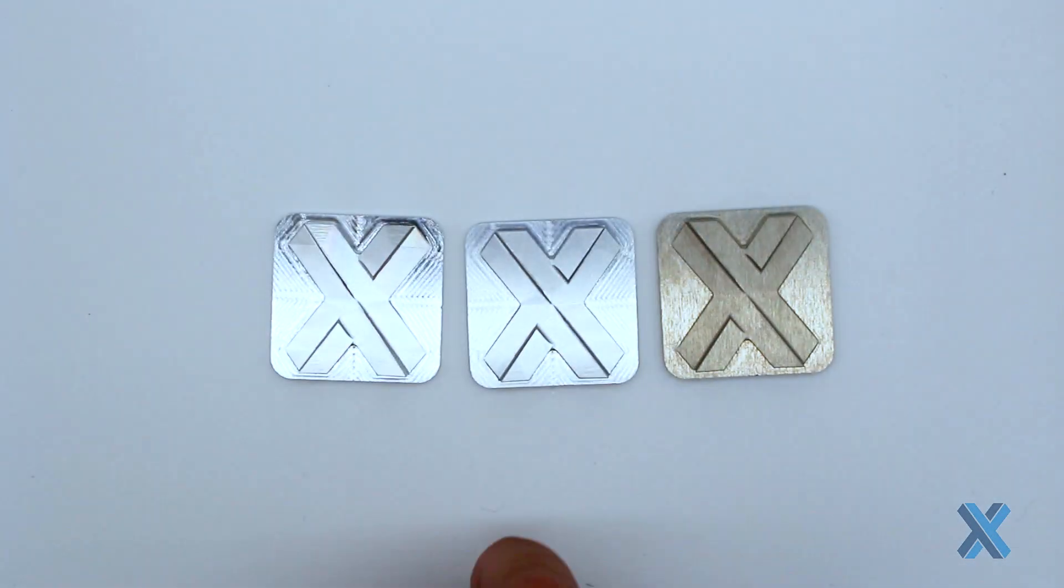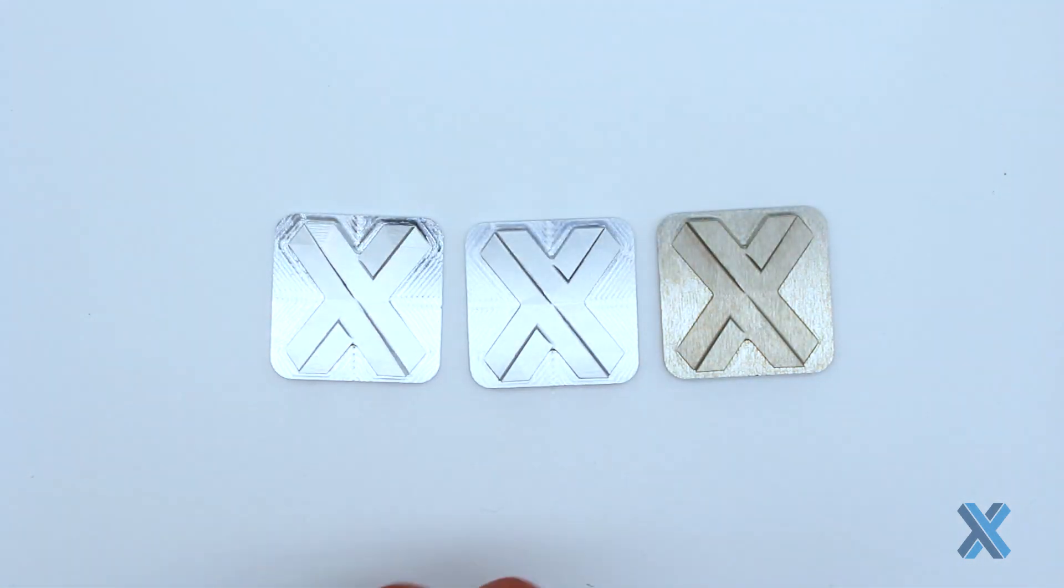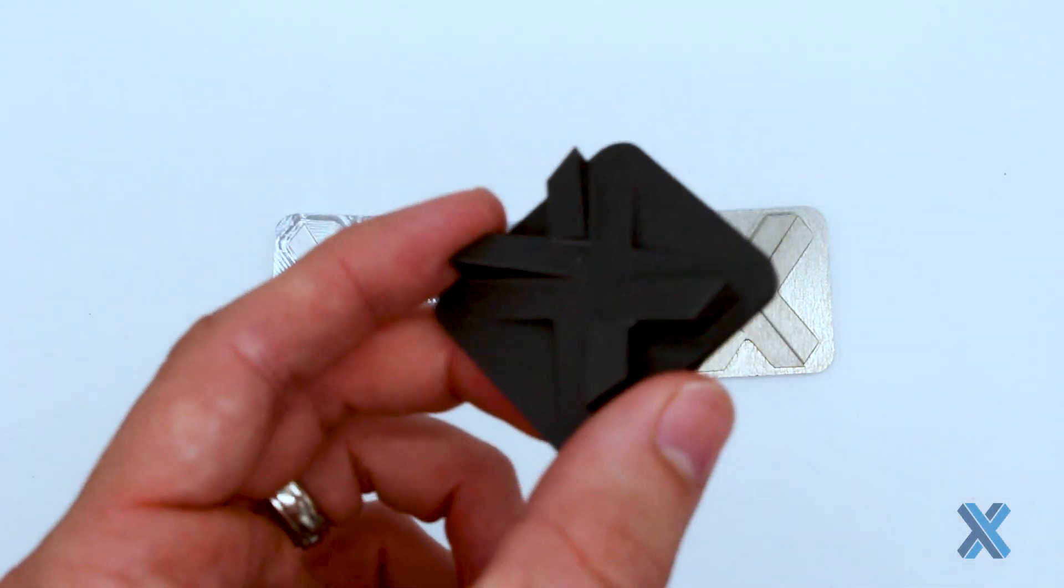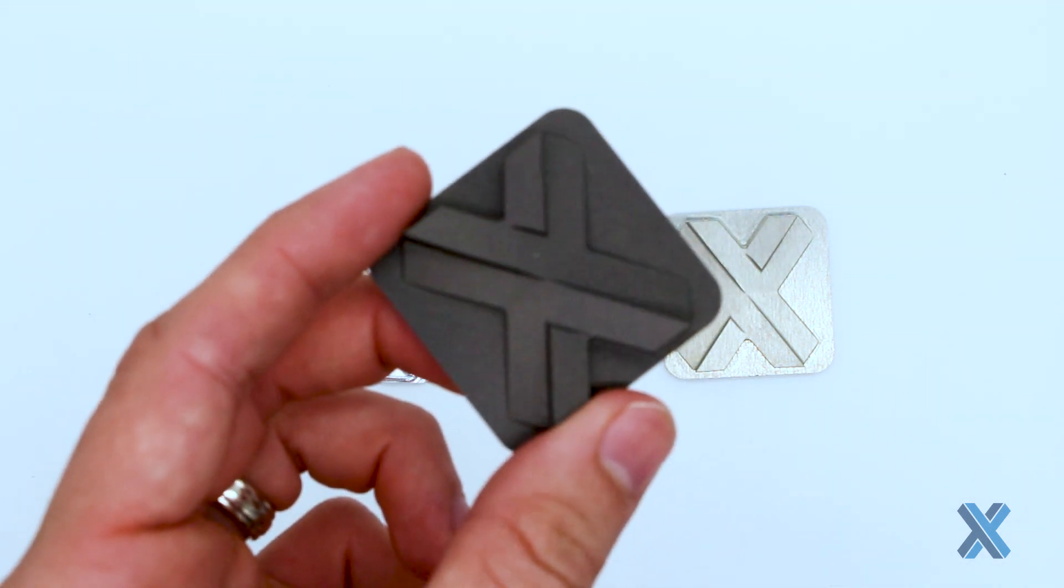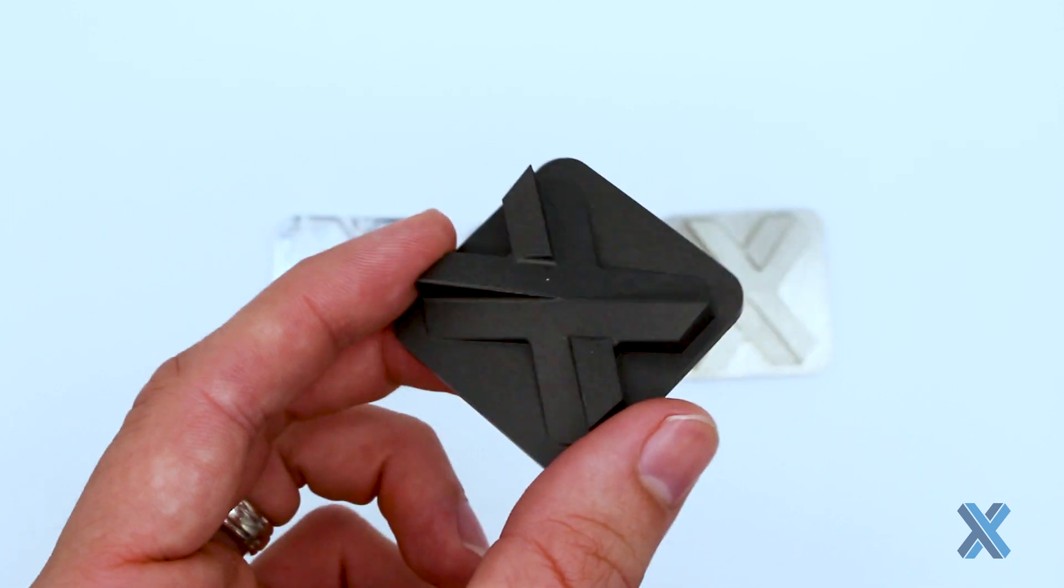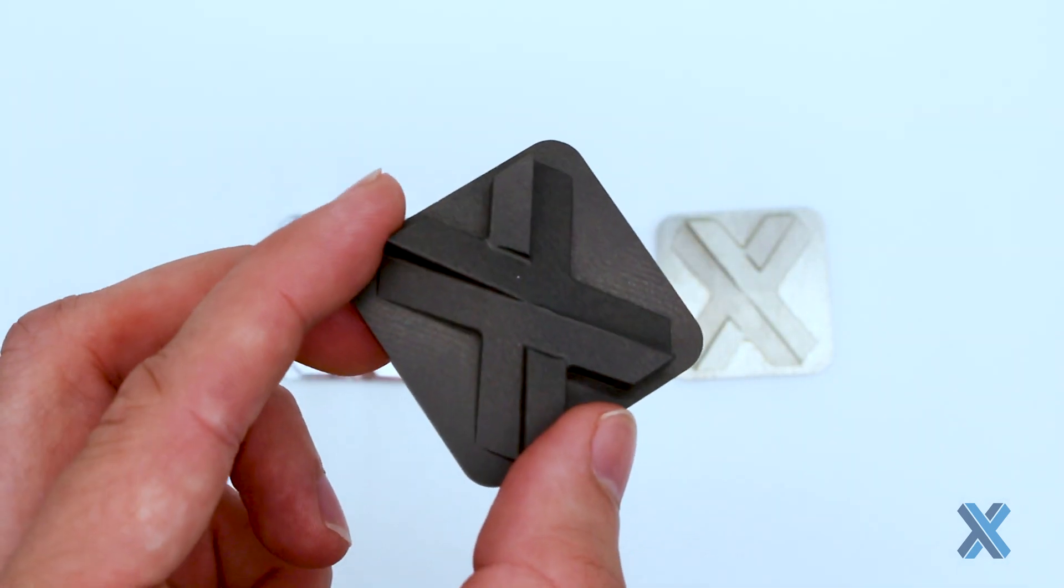One last thing for an extreme example is when you ask for something like a—oops, by the way, that's my gold again—when you ask for something like a Type 3 natural finish, even though this is a natural Type 3 hard coat anodize, understand that that 'natural' is actually closer to a dark brown.